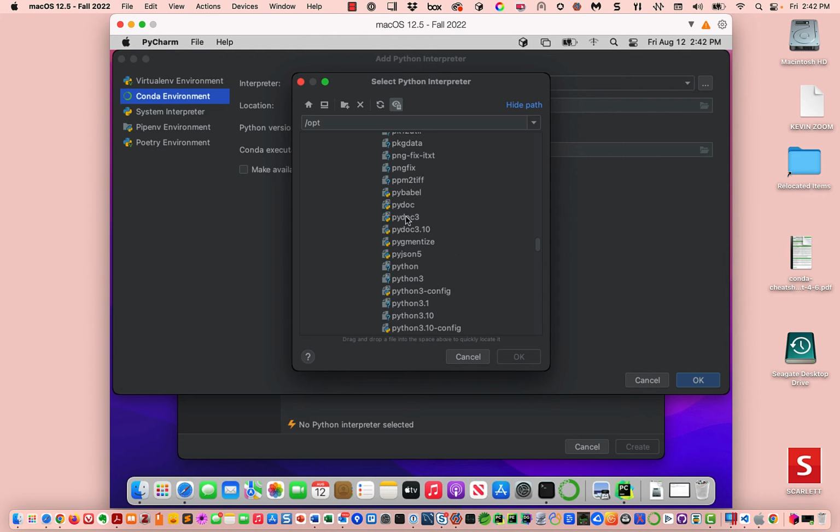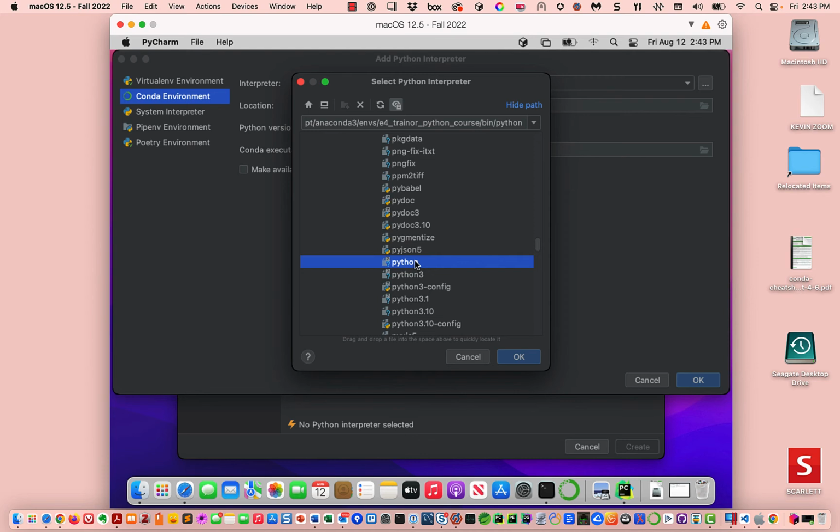Okay, and there's a lot of Py stuff. There's stuff like Python 3.1, Python 3.10. We don't want anything like that. We want to point to this Python that has the icon to the left that has a question mark over it. Now these things are really pointers to files that are in other directories, but we want the entry that just says Python. Nothing more, nothing less. Okay, and we're going to click OK.